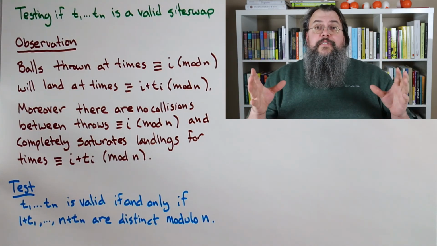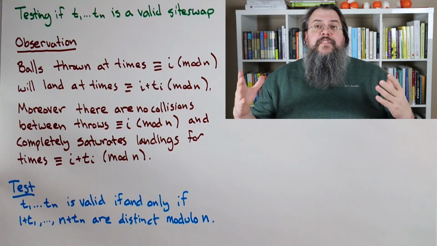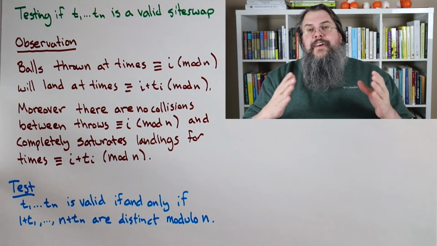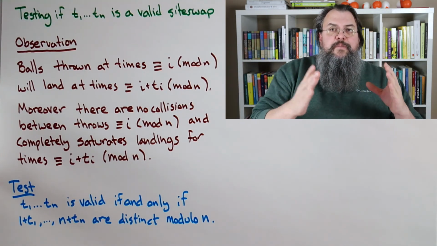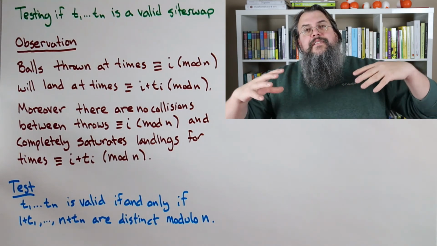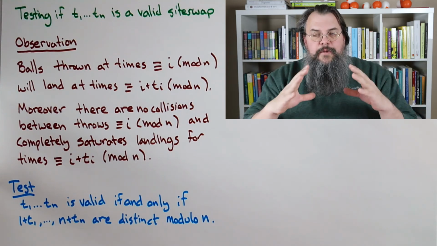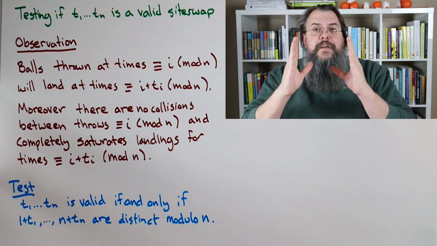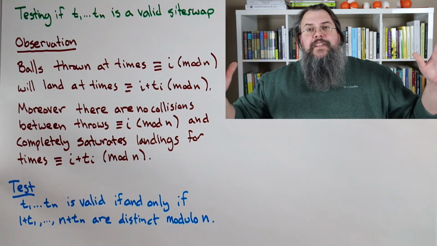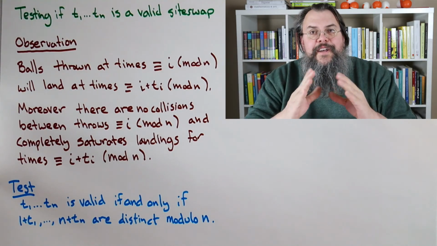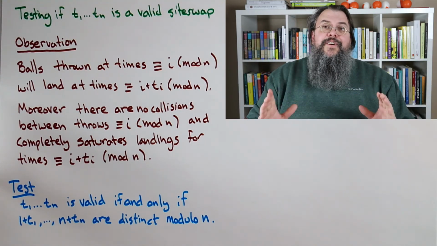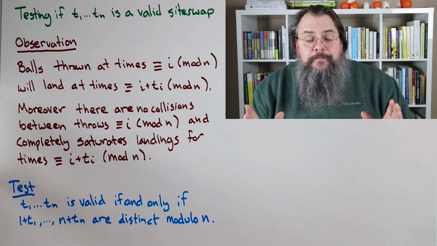So far, it's nothing too surprising because it just says, oh yeah, things are periodic, and so we can translate things periodically. And the nice thing about modulo n is it collapses things down so that we only need to understand one period. We don't have to understand the infinitely many throws. One block, that's enough. So, how does it work?